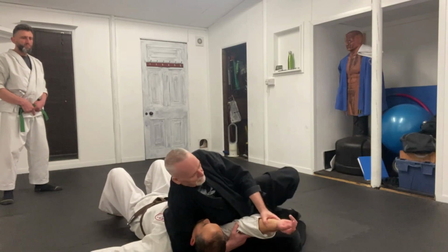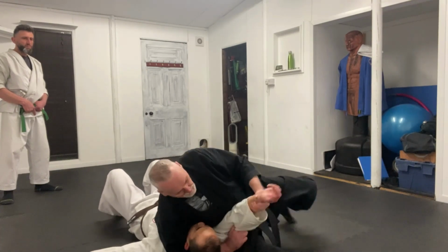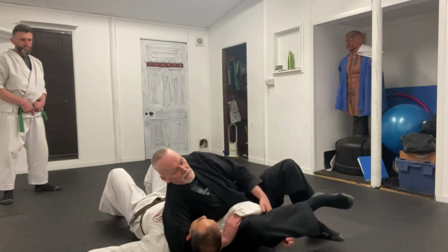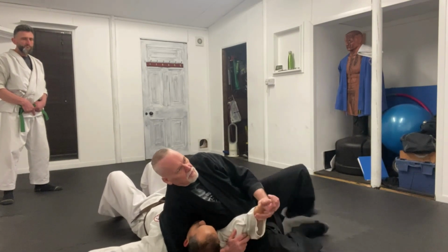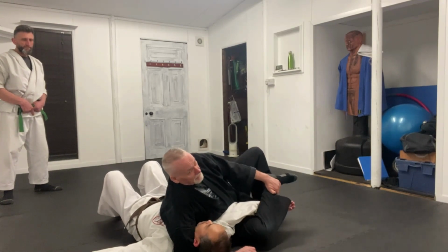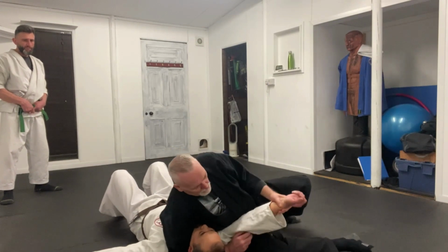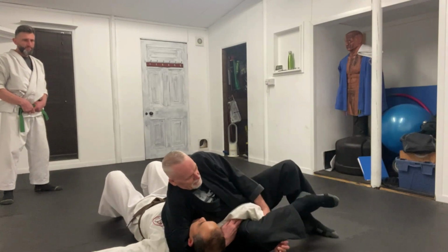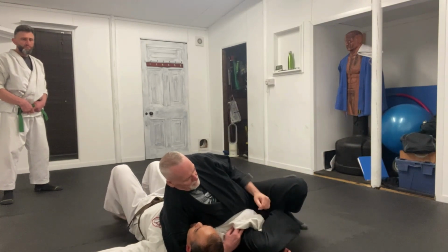I've also been very careful with this to make sure my hips are up as far as they can be. On the mat it keeps it safe. If your hips are down here and I put the lock on, I could break his arm, which is why my hips are up here. And it's trapped, so that's on.